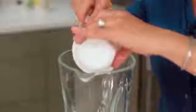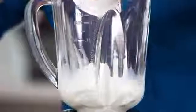And the reason I'm using the yogurt is because it's going to add some protein to my pops. It's also going to make it a little bit thicker. If you made your pops just with straight milk, they'd be a little bit too icy. So this is going to give it some creaminess. So we're going to do that.